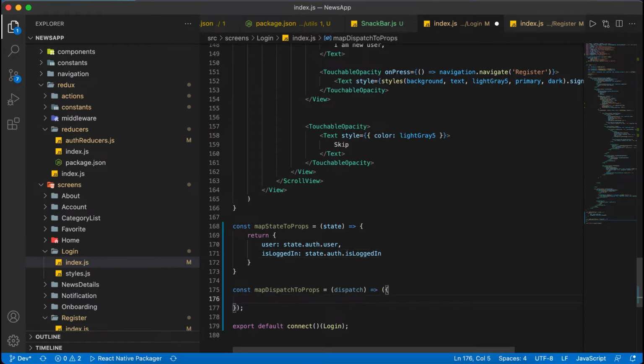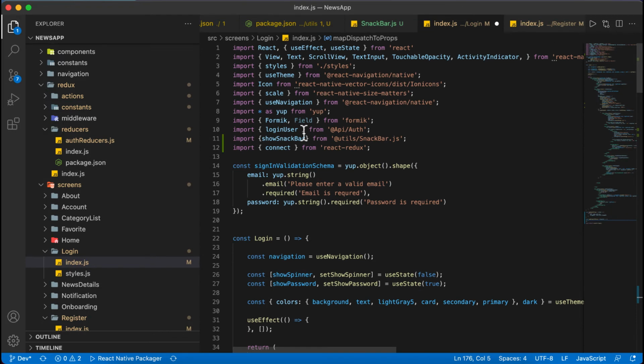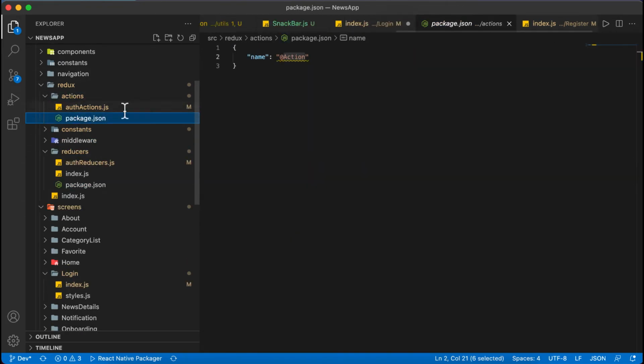So then we'll return two actions as props. Before that we need to import the auth action. So in here we need to import this auth action. This is the action name, the package name. We'll copy at action.